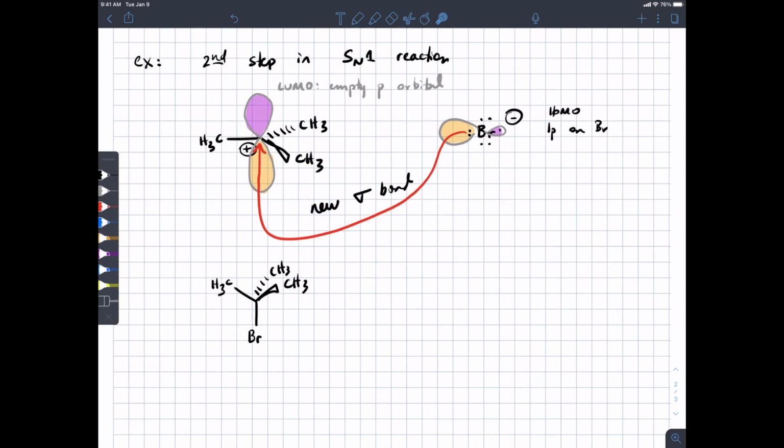Yeah. And could that p orbital on the bromine have been on any of the lone pairs? Could the lone pair or atomic orbital on bromine have been any of the others? Yes. Bromine has 4 lone pairs. I guess technically, one of them's a 4s orbital, so probably not that one. But then the other filled orbitals are the 4p, x, y, and z, and it could be any of those. Yep.